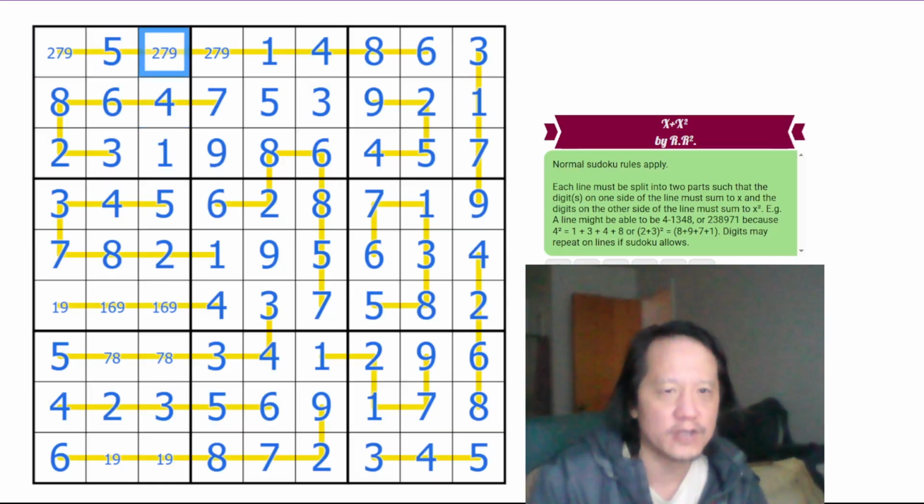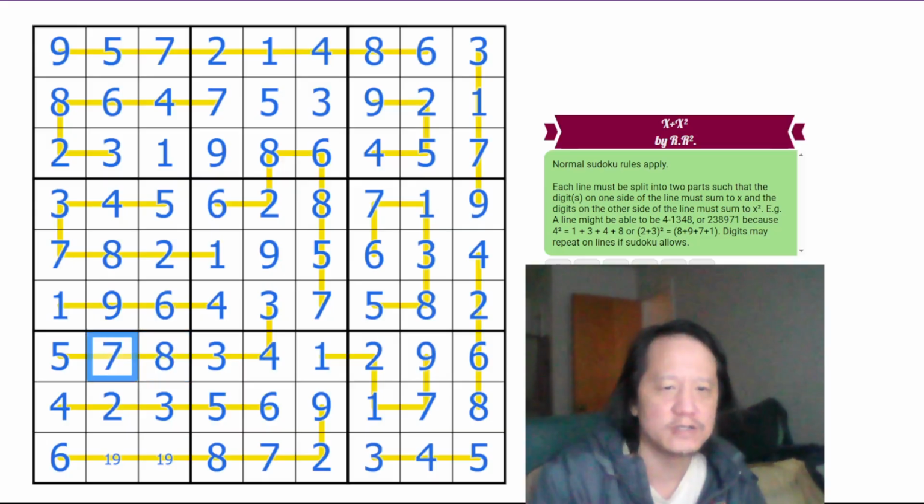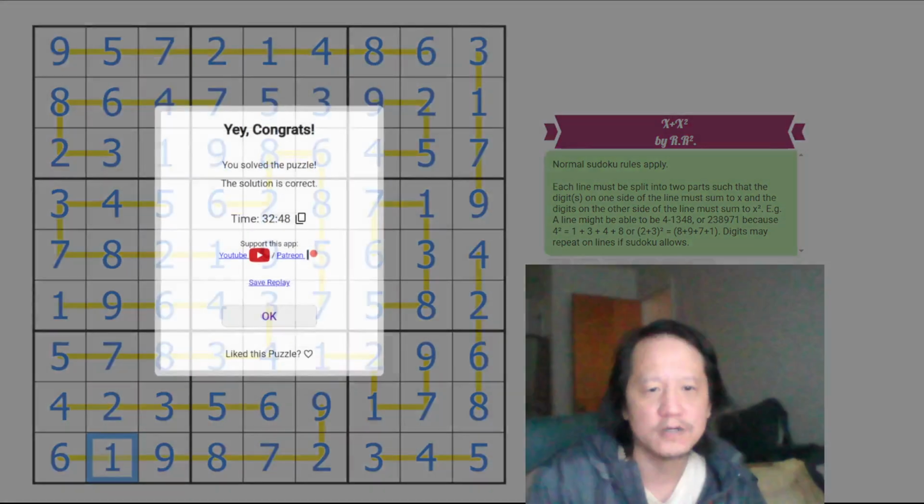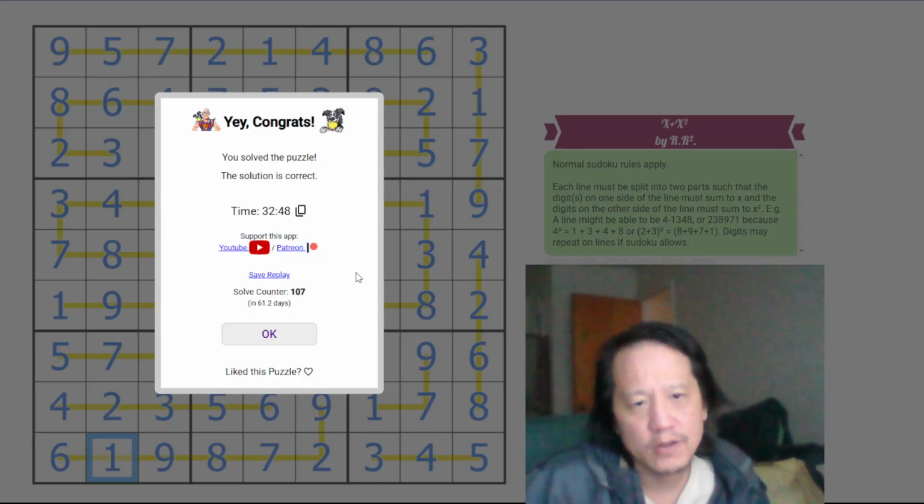This is 7, 9 as a pair. That forces this to be 2. 2 and 7 eliminate 2 and 7 here, so that's 9, which forces this to be 7. 9 eliminates 9 here, so it's 1. This can't be 1 or 6, so that's 9. This can't be 1 or 9, so it's 6. 7 eliminates 7 here, so it's 8 and 7 because of 7 in the column. This 1 in the column eliminates 1 here, so this is 9 and 1. And you have the solution there.